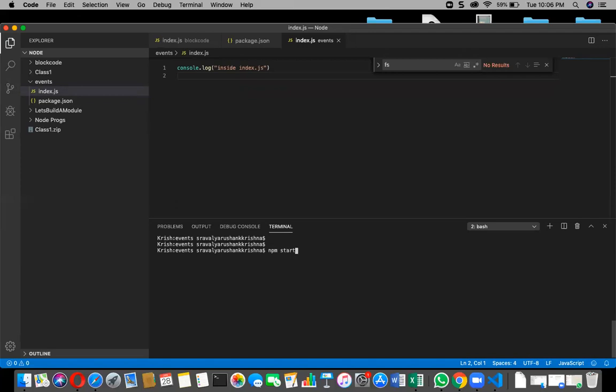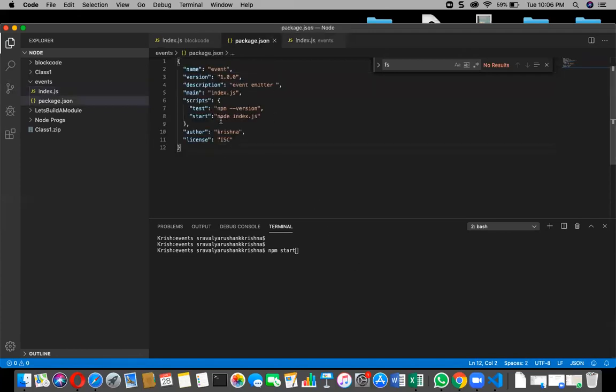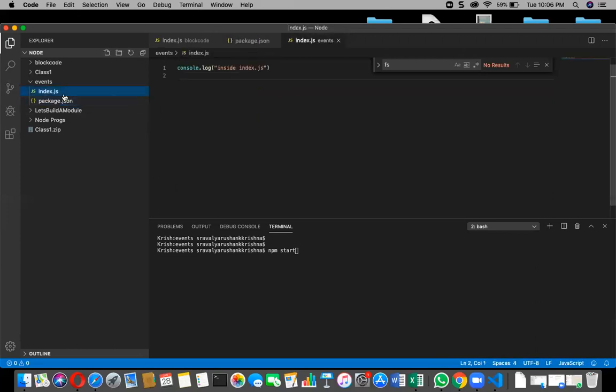Once I give this command, what is going to execute is node space index.js. I have console.log inside index.js, so when I give npm start, I can see index.js is executed.